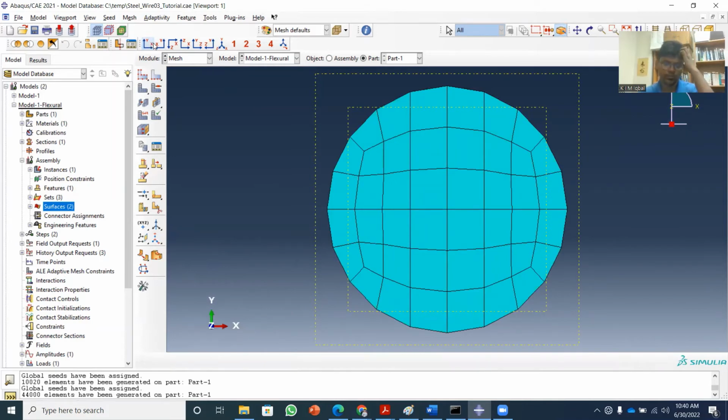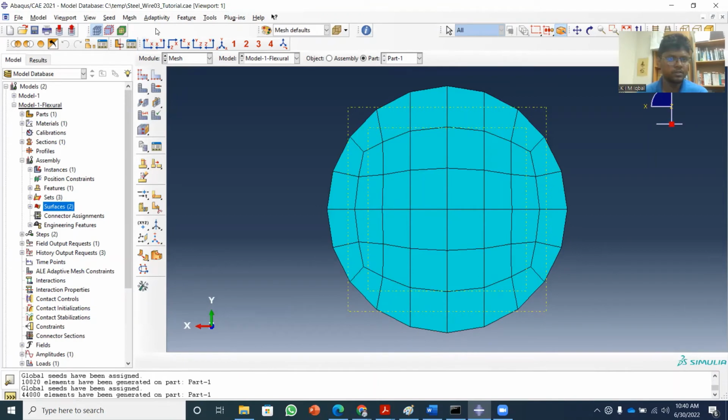Yeah, so you see my mesh looks symmetric. If I look on the other side, they are symmetric. So you need to make your mesh symmetric, and also you need to apply a symmetric load to get proper wave propagation while you're modeling in ABAQUS. These are the two things I can say right now.